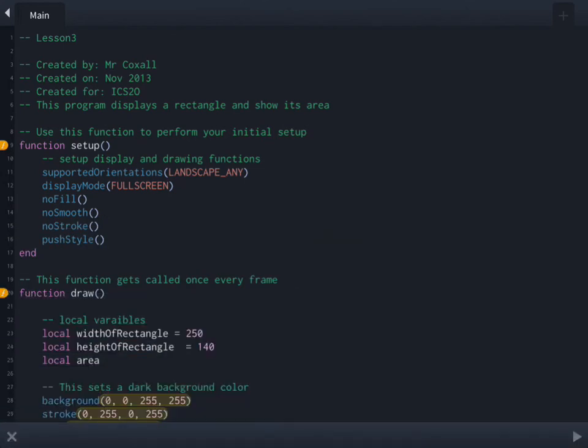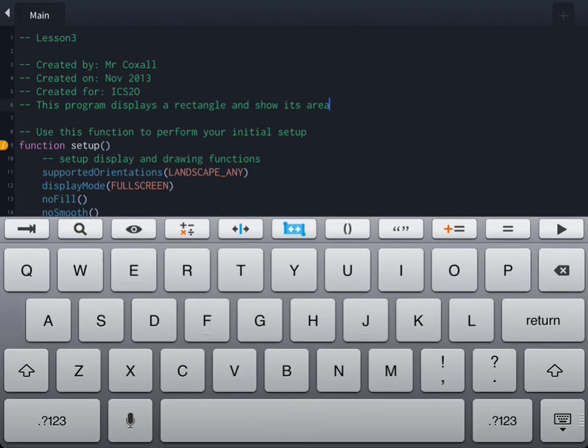And make sure that you change your comments to reflect what we're going to be doing. So this program displays an image and moves it around the screen.